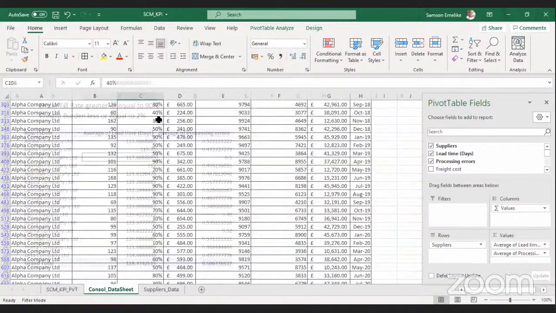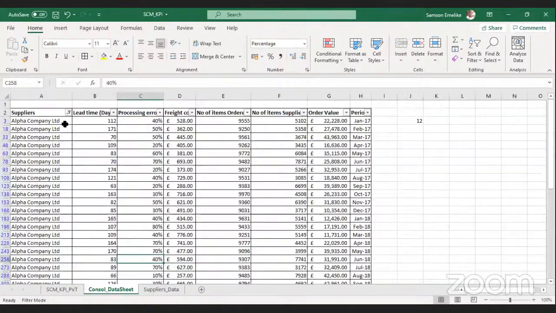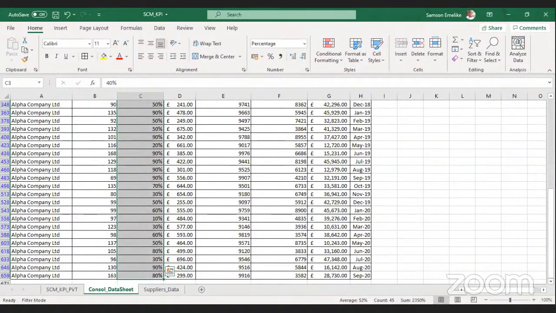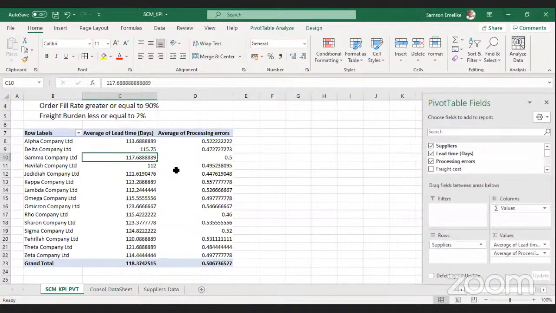So here we have our average here. For alpha, the average is 52%. You can see here for alpha company. This is 52%.